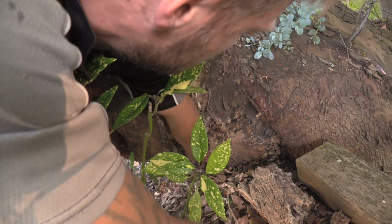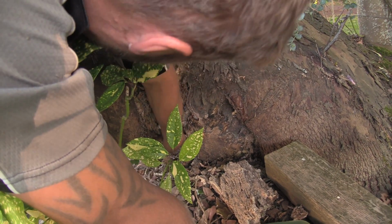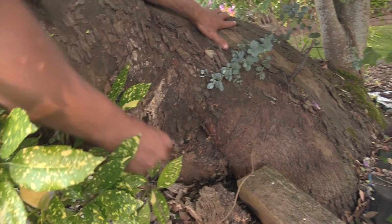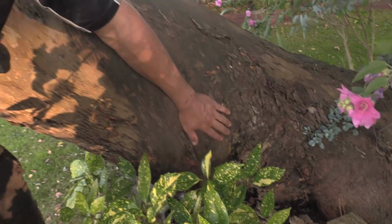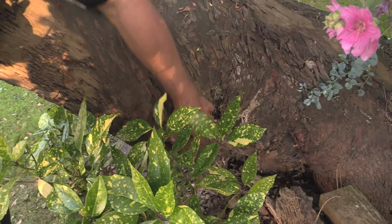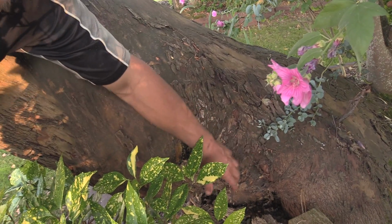It doesn't. It's the angle of the tree. Yeah. Plus, I don't know how far back it goes. It'll probably be fairly extensive on that side, but you can see that after whatever had gone on there, there's quite a lot of almost a bulge here. Yes. So it's put a lot of reactive growth on there, and it's the same on this side. There's quite a lot of reactive growth bundling over.